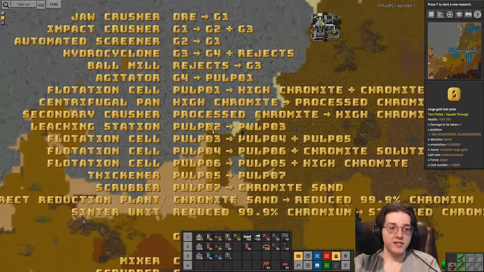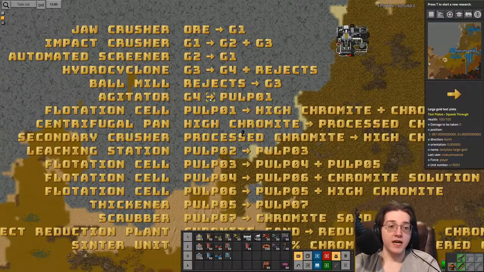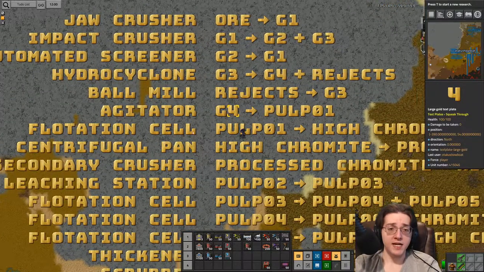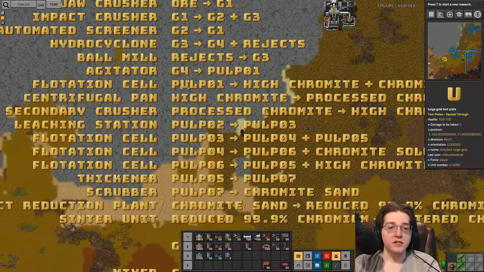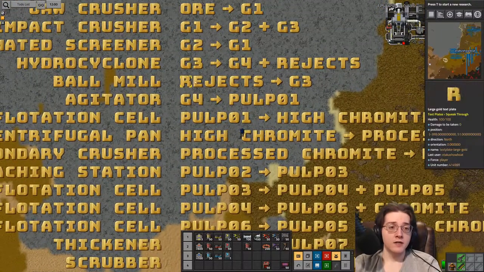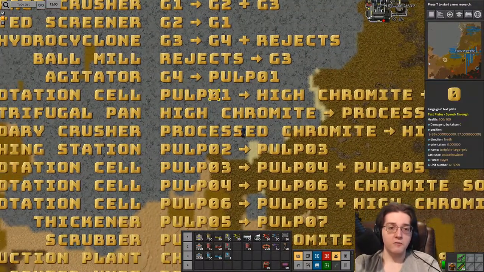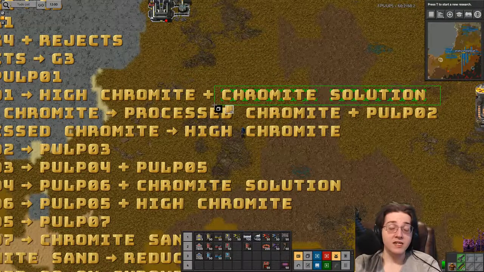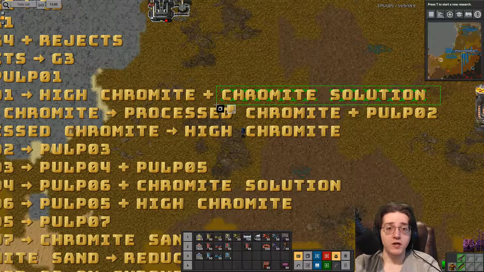So let's actually have a look at the rest of this before actually physically looking at the actual chain itself. So up to G4, remember that G4 can go into your chromite sand, and that is where you will stop at green science. At blue science, as you make your way up into pulp 7 chromite sand, you're going to convert into pulp 1. The pulp 1 will become high chromite and chromite solution. As I said, chromite solution is the beginning point of the gold processing chain, but at blue science, you will not be able to do the gold processing chain yet. That is unlocked at purple science, but there is the recipe that you will have access to make chromite solution directly into additional chromite sand.